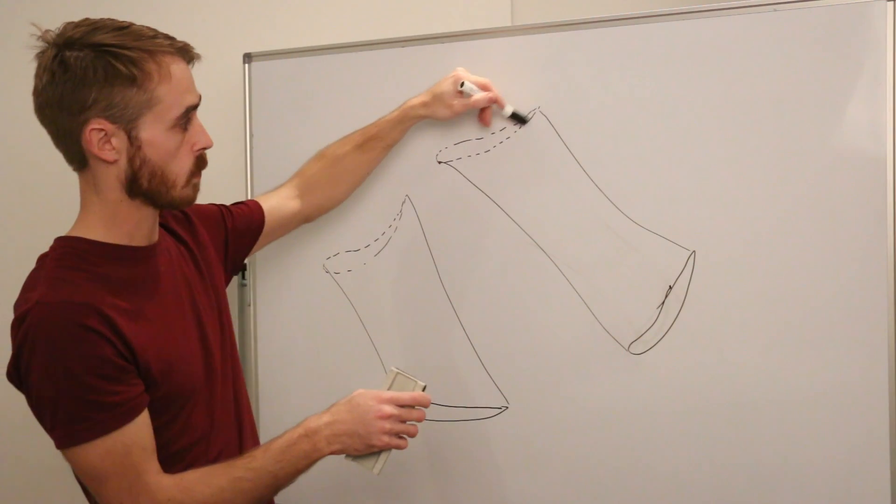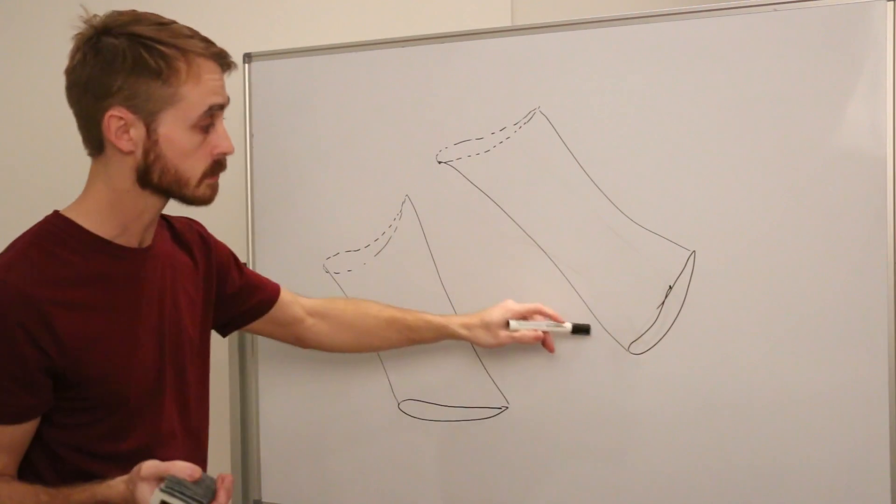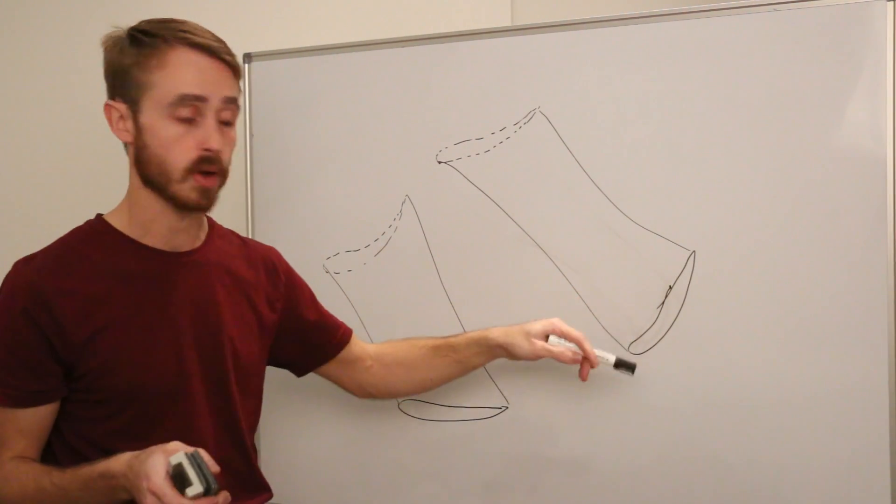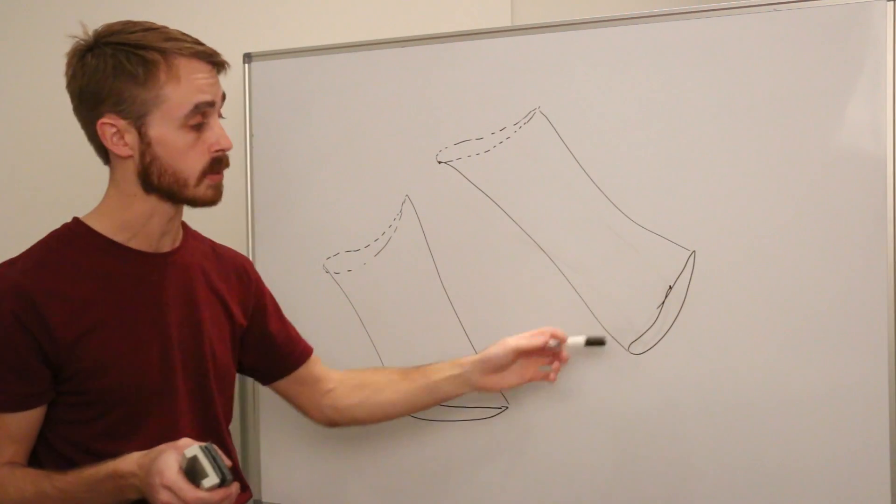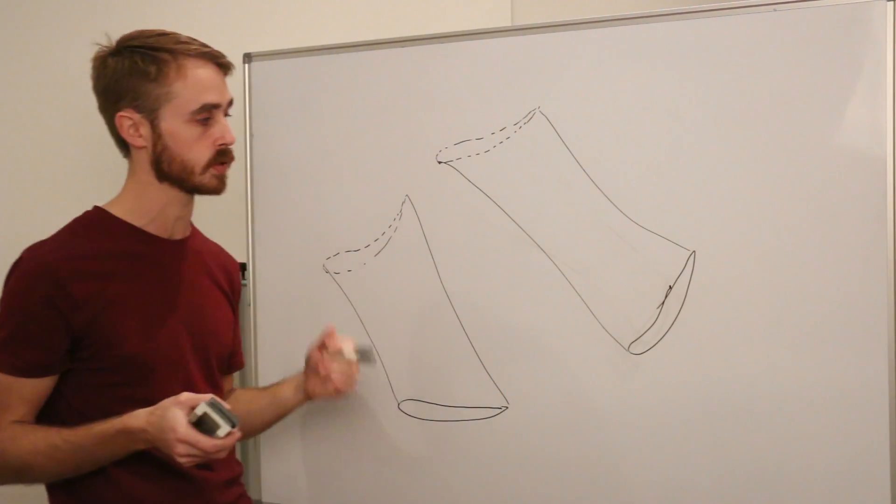If we consider one where the center is flatter and the outside is angled up more, like if you think of a car wing, this is going to have your most aggressive or your highest pressure differential at the tip. So this is going to produce a stronger vortex at the tip and not going to be very efficient for your induced drag.